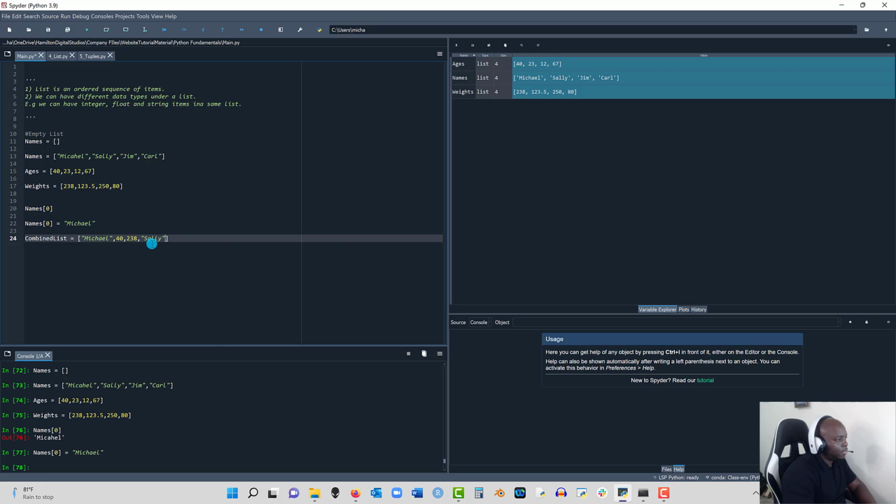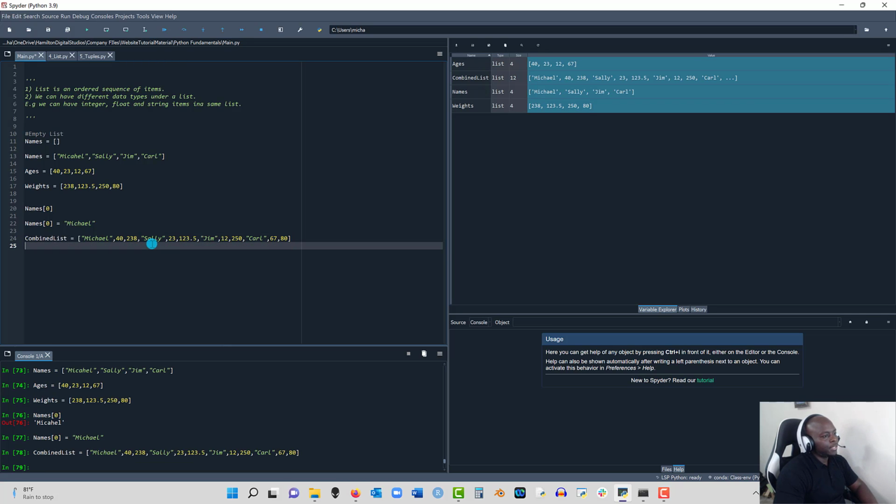Sally is 23 and 123.5. Jim, it's a string, Jim is 12 at 250. Man, Jim is a big 12-year-old. And then Carl is 67 and 80 pounds.